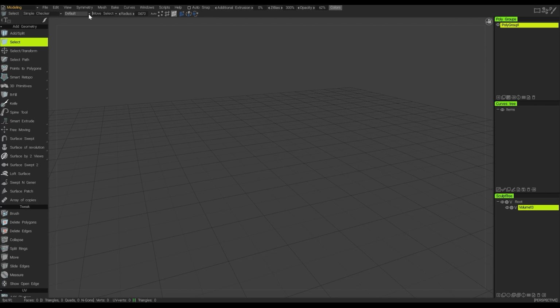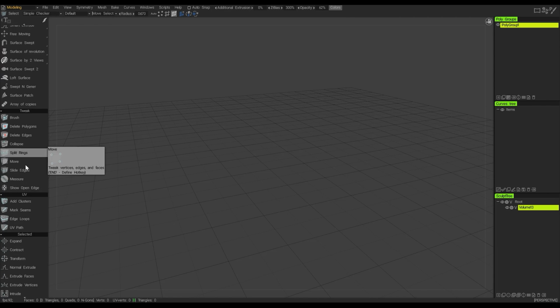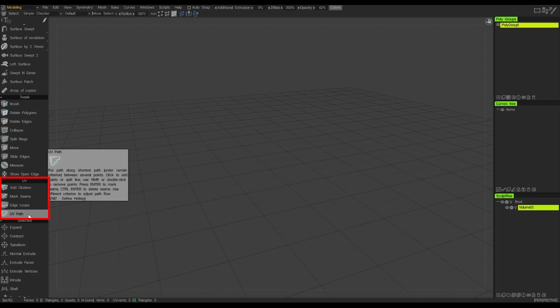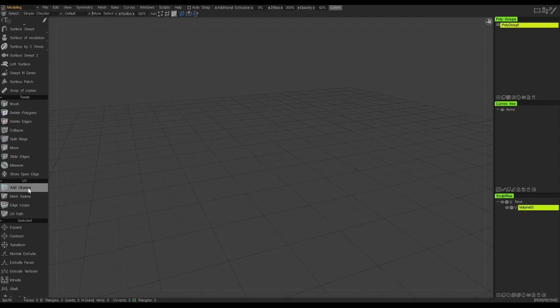The next pop-up is our UV set. So we can add and delete and rename our UVs inside this room. You may notice if I scroll down here, our own method of creating our UVs inside the modeling room. 3DCoat can also UV in a separate workspace, but it's good when you're modeling to have these tools available to you so you don't need to go into any other workspace. It just speeds up the workflow.